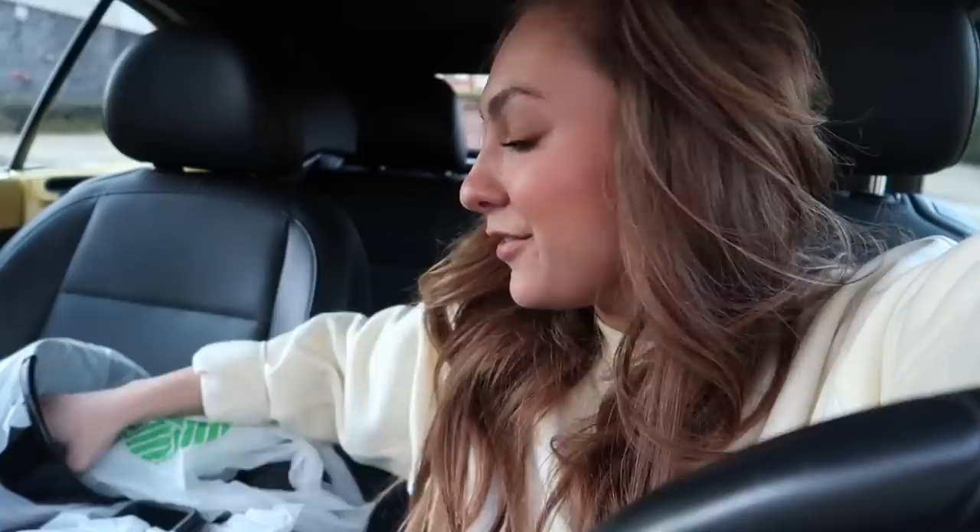We have a bit of an issue upon returning home. I was going to see if all these things fit in my car before leaving the dollar store area, but I felt a little sick so I wanted to get home. This doesn't fit — what I was gonna do is put this here and put hair ties and stuff in it, but it won't close with it in there. It's so close to being able to close, but it doesn't. And I thought these would fit in my center console, but I don't think they do. This was a lot of trial and error — and a lot of error.